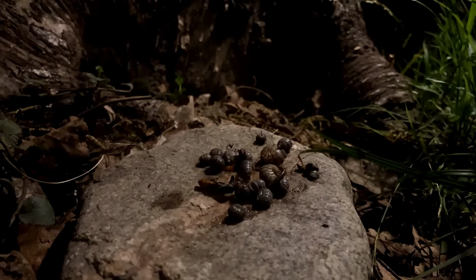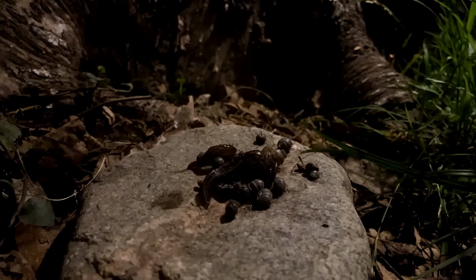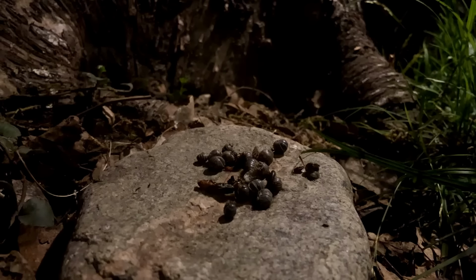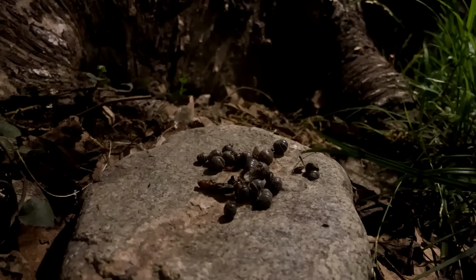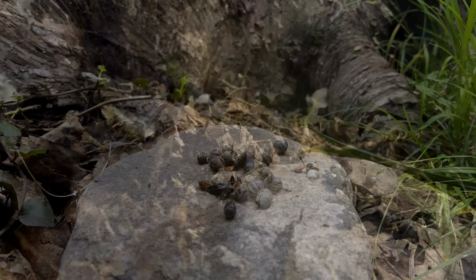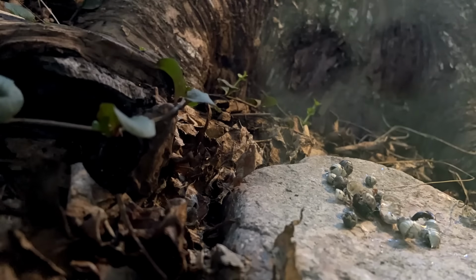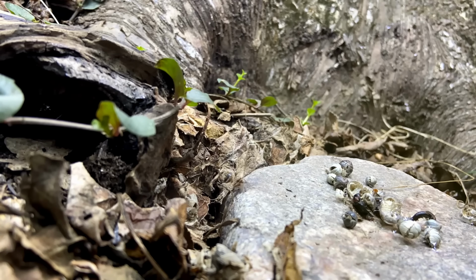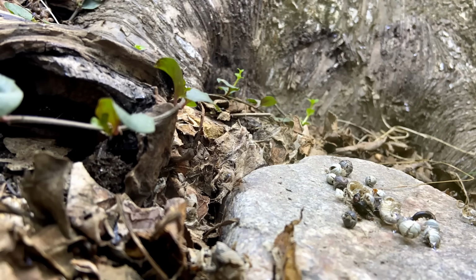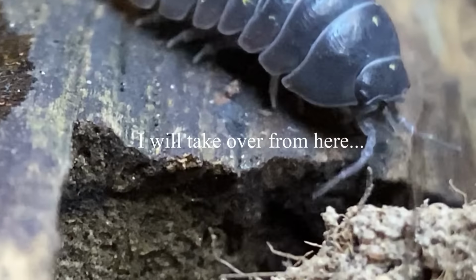Okay, so back to the isopods. Some of them couldn't swim, unfortunately, and I could often fish them up from the pond. And what I did, since there were no aquatic animals inside yet, was to put them back to the terrestrial part for other terrestrial animals to scavenge on them, as you can see here. But how are the isopods doing then, you might ask, since you see them drown all the time? Well, let me tell you, there's something else they're drowning in. And yeah.